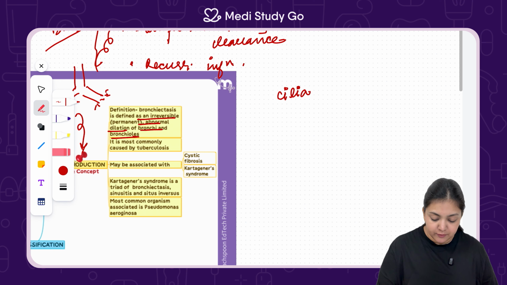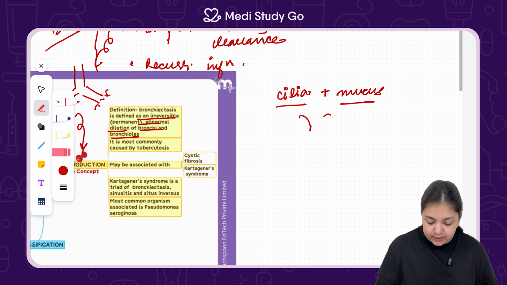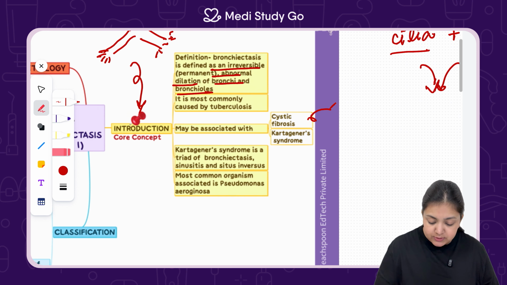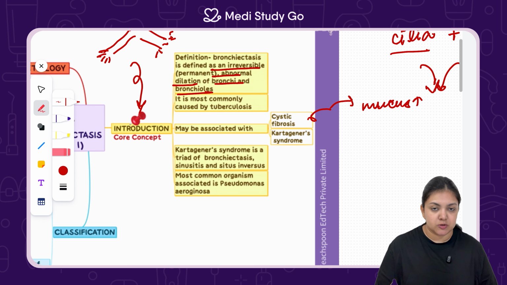Now, it is very important for the cilia in the alveoli and the bronchiolar tree, along with the mucus which is being produced, to work together in synergy to create a well-functioning system. If at any time the cilia is working slow or the mucus is getting built up, it is going to cause obstruction of the bronchiolar tree. For example, it can be associated with cystic fibrosis, where the mucus secretion increases and this leads to obstruction.